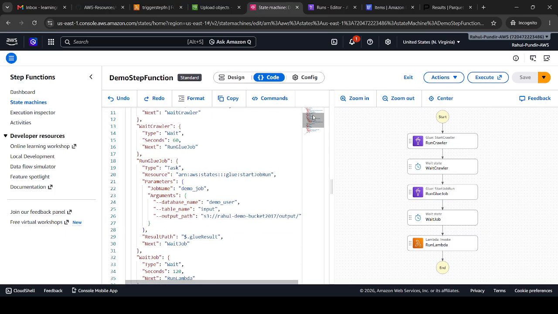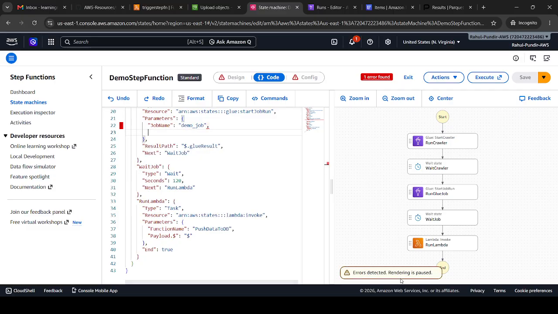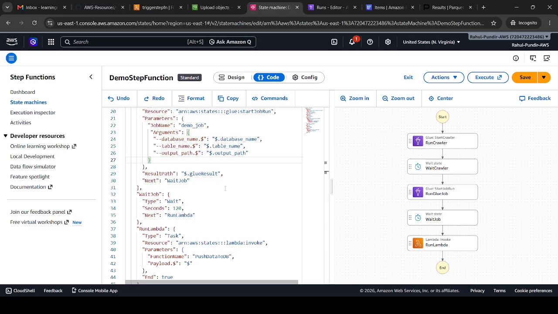and if you remember, I passed these values hard coded last time, right? This time I will take these values from the step functions as a parameter, and this ETL will take them from there. So instead of this, I am putting some code inside. I am removing this, and this is the way you can get the dynamic parameter from the step functions. So this is the database name, table name and output path, and I'm going to save.